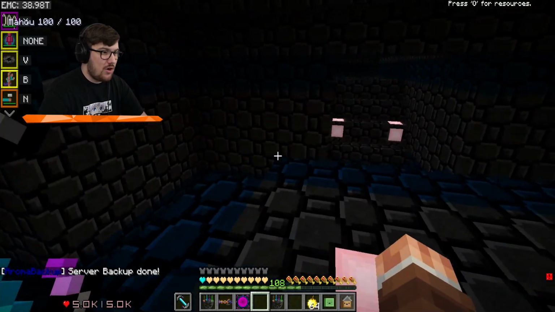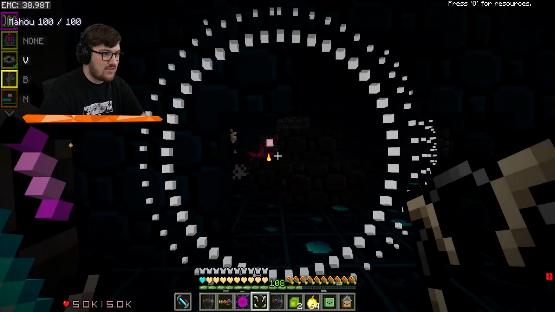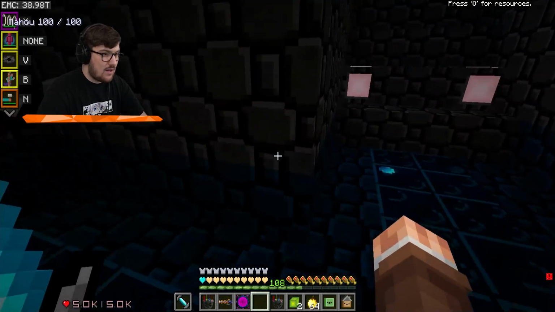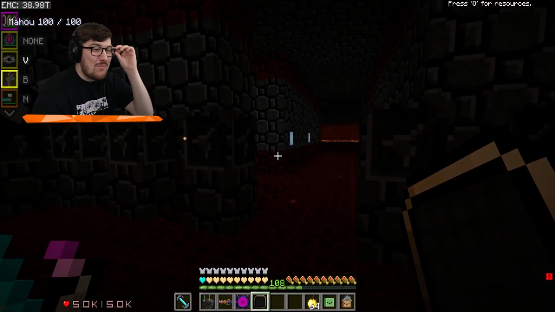Get out of here, you little nerds. What are those things anyways? I forgot what those are. Oh, the razor thingies. Okay, listen, guys, stop it. Leave me alone. I'm getting out of here. All right, so I found the room that I need to be in.